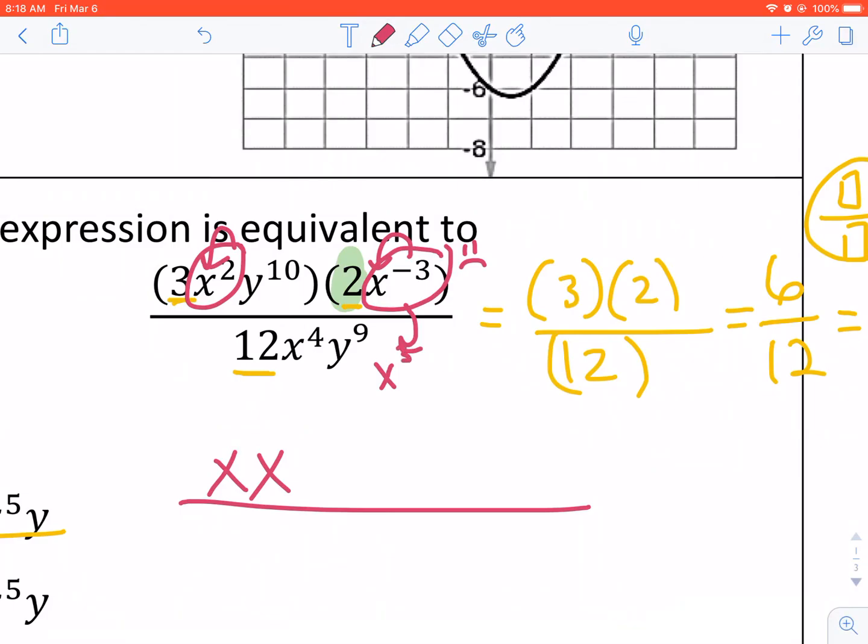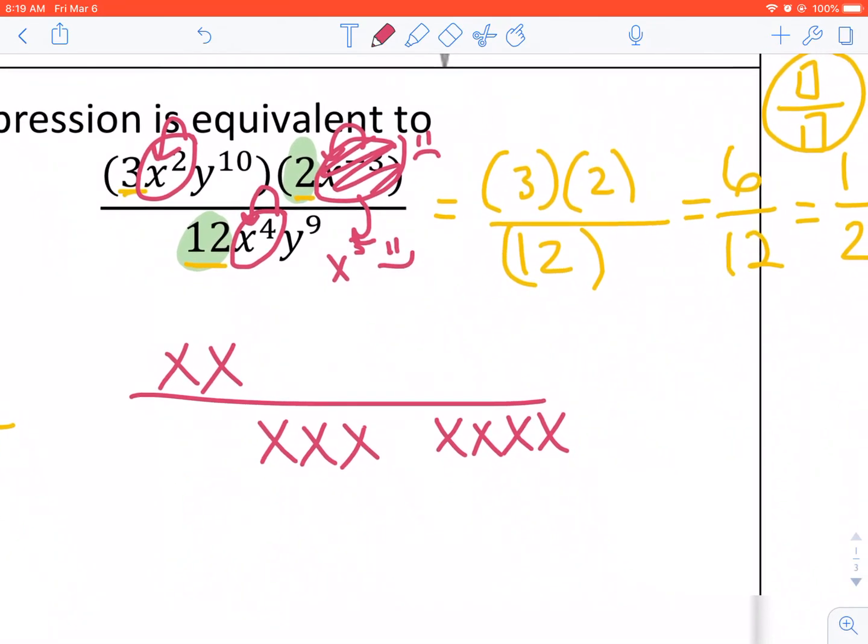And I'm going to give him a little bit higher exponent. So x to the third power on the bottom looks like this. He moved down to the bottom and he was happy. And now we have another x right here. And the same thing, I didn't even look at that 4 whenever I was focusing on the 12, because exponents go with the one thing next to it, which is just the x. So x to the 4th is happy, so we write 1, 2, 3, 4 x's on the bottom.